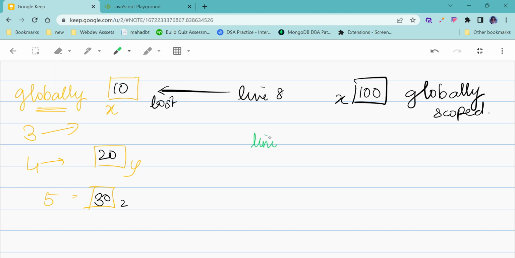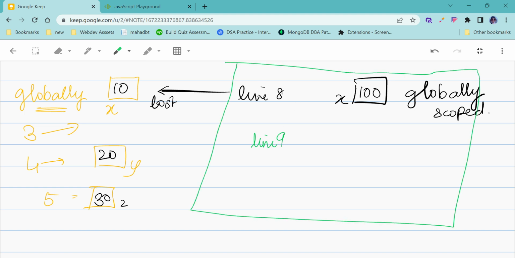As I come to line number 9, this has to be a global function scope, but line number 8 is an exception, and line numbers 9 and 10 have different values. That is y and z. Now the y value is 200, z is 300.